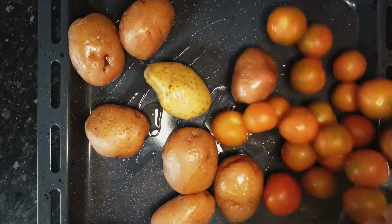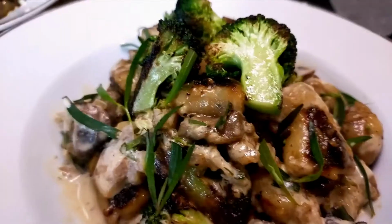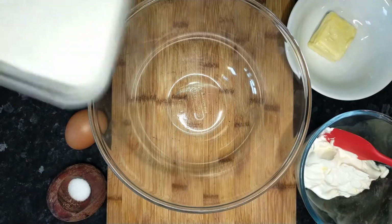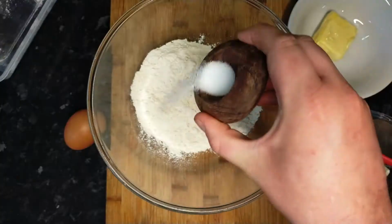Now if you are making mashed potato for this recipe, I'd recommend making some more and using the rest in another recipe such as gnocchi or a shepherd's pie. Now while the potatoes are in the oven, we can start making the dough.